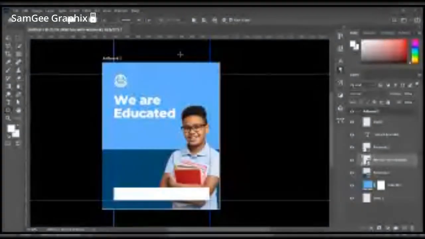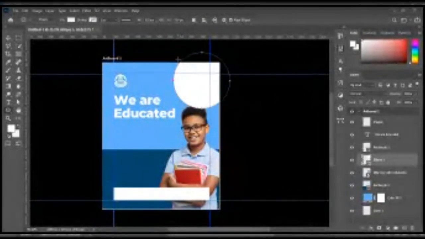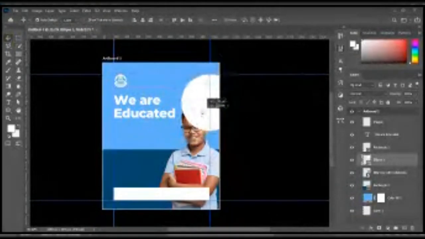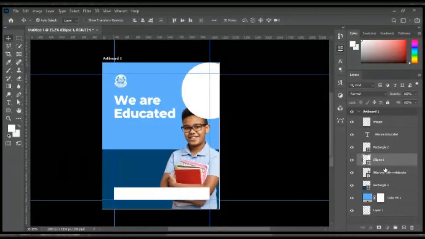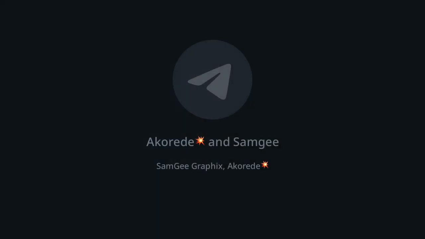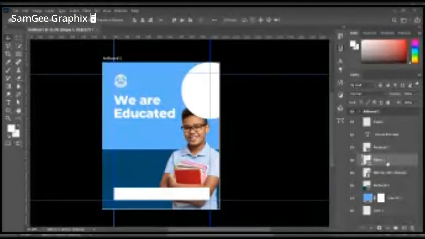Or maybe you want to add a pattern on the design. Let me see, you want to put a circle here that is allowed to go outside. Then you can see all these layers. It depends on how you arrange it. If you bring it up, it will stay above the picture. Now you can see this is the image, this is the picture, then this is the circle, ellipse one.